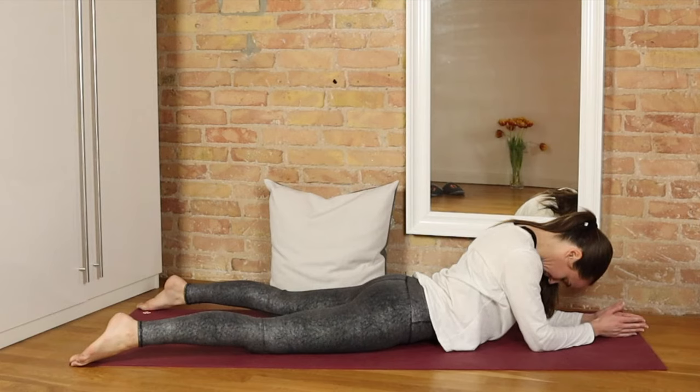And if this is a little too intense, you can always shift those forearms forwards an inch or two, finding the posture that works for you, finding your edge, about two-thirds of your maximum stretch here. And once you've found what works for you, holding the pose and coming back to those deep breaths.